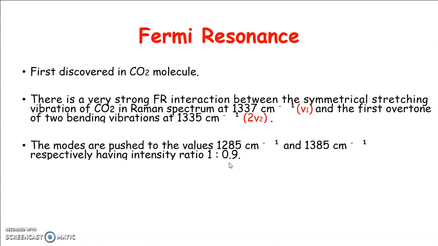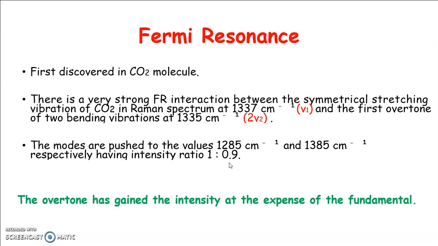Since one of these bands arises from the fundamental band and the other from the overtone, we would normally expect the former to be more intense than the latter. In fact, they are found to be of about the same intensity. The overtone has gained intensity at the expense of the fundamental.